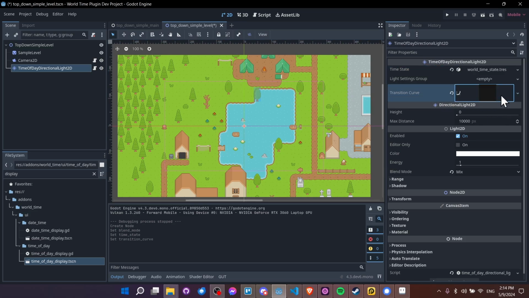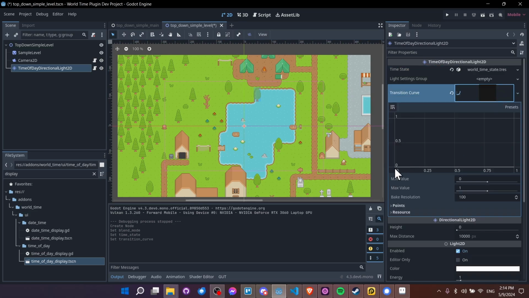So the transition curve, as it goes into the time of day, you have that transition occur over 30 minutes as we set up. Do you want that to be a linear, which is the default? If you don't set a curve, it's just going to be linear by default. Or you can have it change its color settings and light intensity settings in some kind of weird curve. Whatever you set up, it's just going to sample that value and multiply somewhere between the current time of day settings and the last time of day settings.